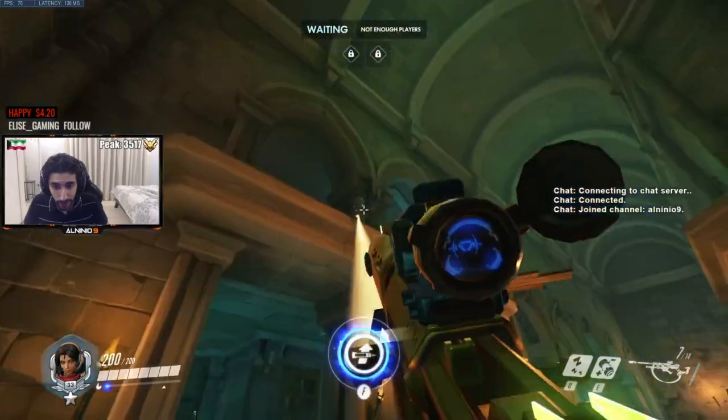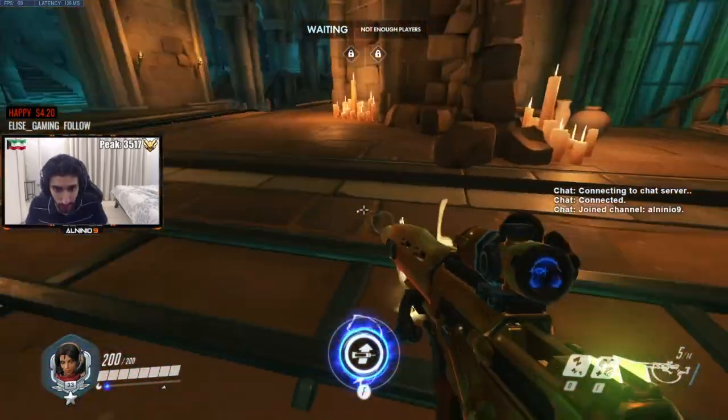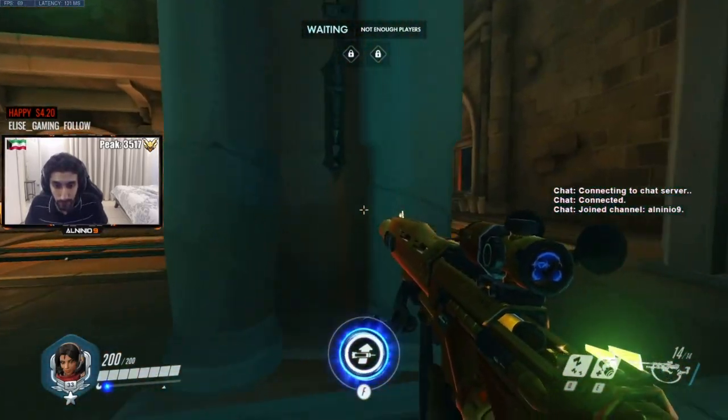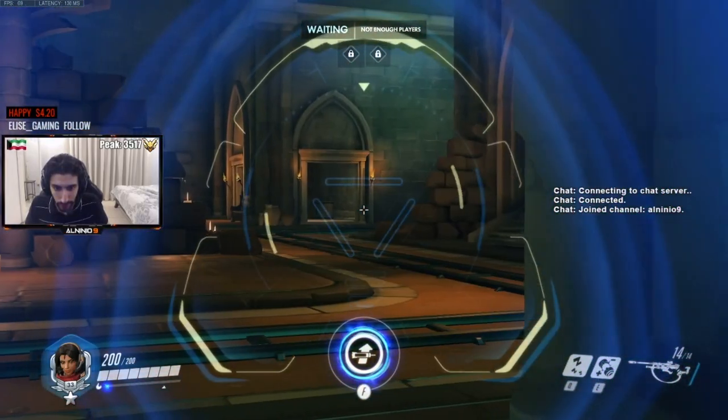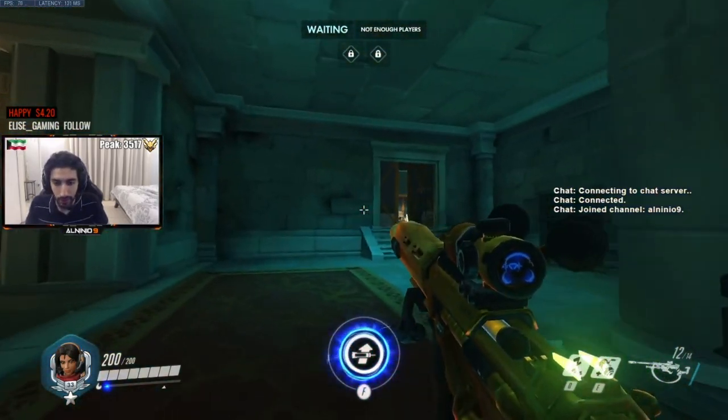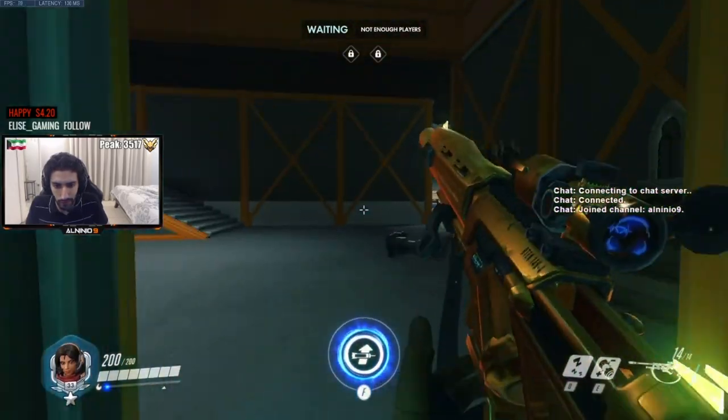You don't want to be there if the payload's like here or here. You don't want to be there because you're an easy dive. But generally a good place. I don't recommend this place if they have flankers, by the way. You'd be healing like this, but you're open here. And it's not ideal. You can easily get flanked like this. Very, very easy. I'll show you how easy it is.